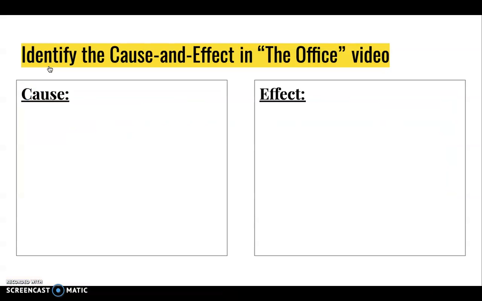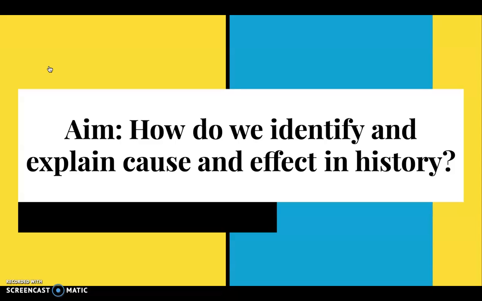But I wanted to show you this clip to kind of just explain to you what cause and effect is, right, using this Office video. So the cause is Michael Scott driving the car, completely distracted, talking to the camera. Same thing as if someone were texting, right, and being distracted. And the effect is that he hits Meredith, right? That's cause and effect. So today we're going to take a look at how do I identify and explain cause and effect in history, right?